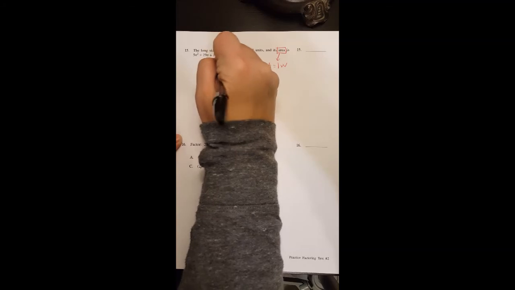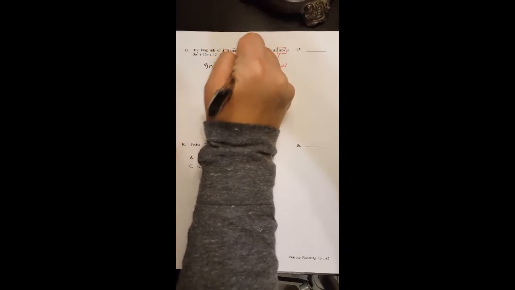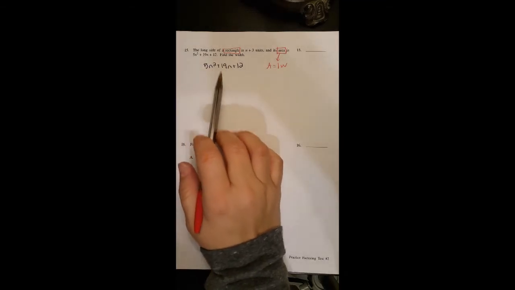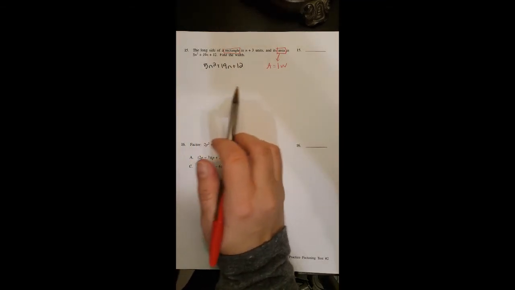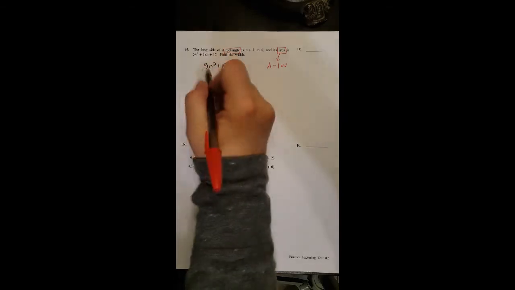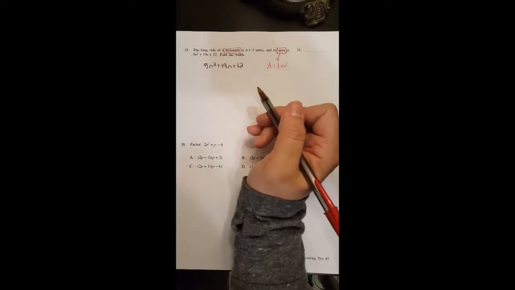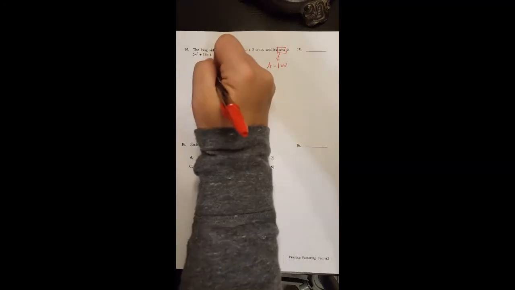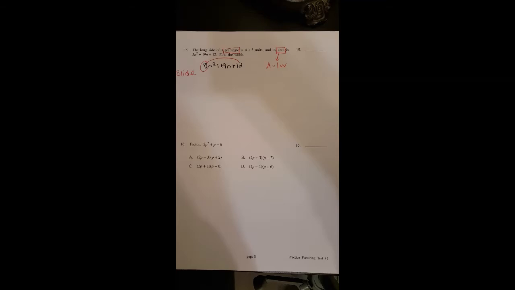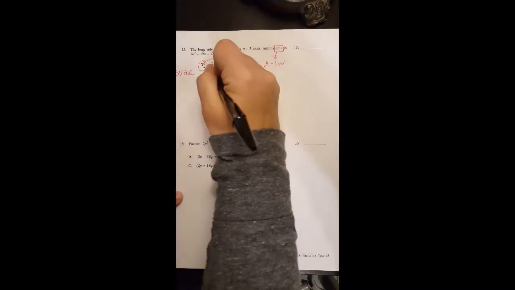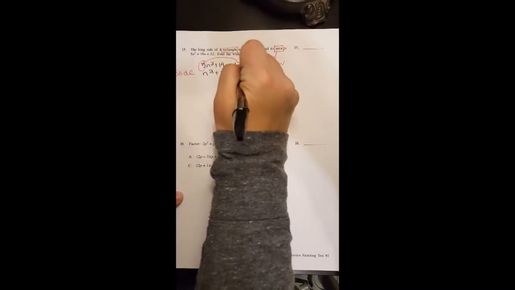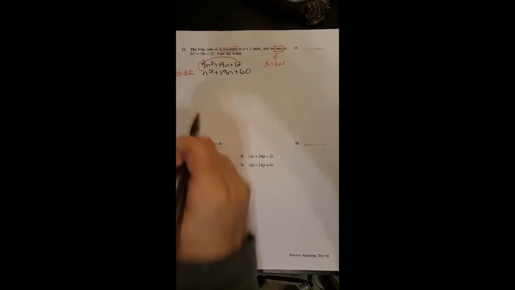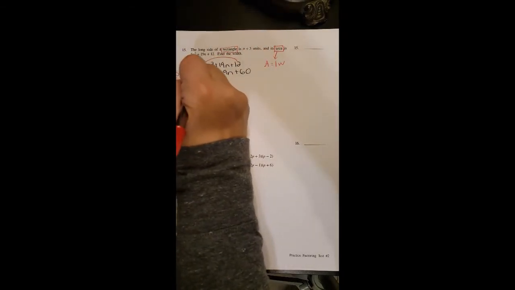We have 5n squared plus 19n plus 12. And there's no GCF here because 19 is a prime number, can only be divided by 1 and itself. And since our a value, our leading coefficient, is greater than 1, this is going to be a slide and divide problem. So we're going to take that 5 and multiply it by the 12. This is our slide. Let me write down my steps. And that gives us n squared plus 19n plus 60.